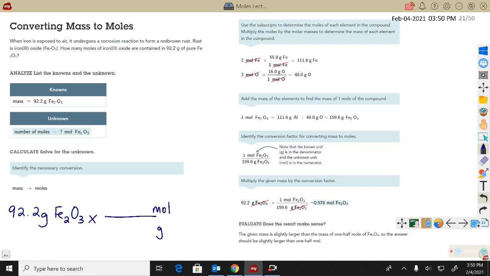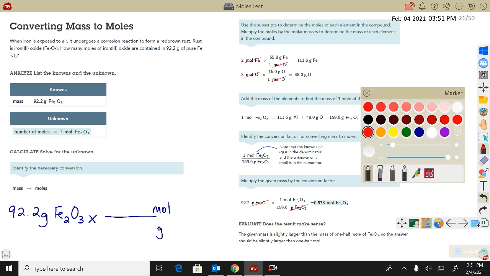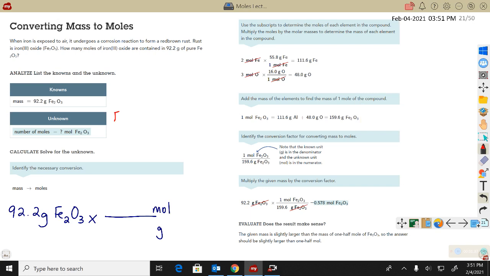So it's kind of the opposite of the last calculation we did, but I don't try to memorize this mole roadmap, or I don't try to memorize when I switch from this to this, you multiply, this to this, you divide. Just set it up. I'm obsessed with setting it up with units that cancel. So I want grams on the bottom, I want moles on the top. Now anytime you see grams, it comes off your periodic table. If it's a compound, I gotta add it up. So I gotta do a little sidebar here to find the mass of the iron oxide.